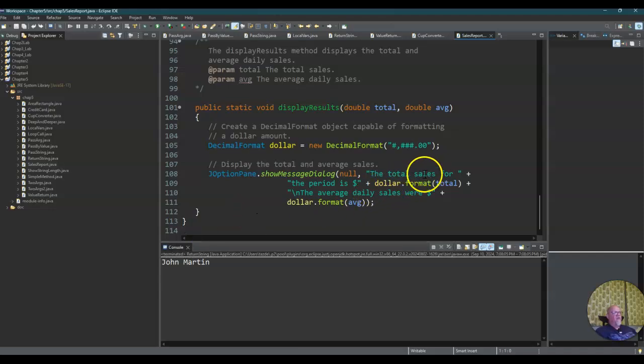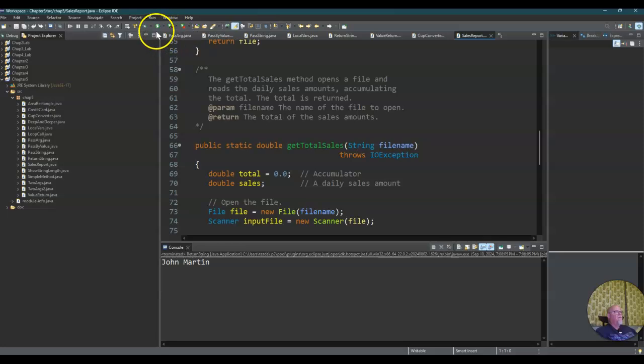The total sales for the period is dollar.format(total). So it's going to use a thousands separator and then round to 2 decimal places. Notice we've got a new line. The average daily sales were dollar.format(avg).